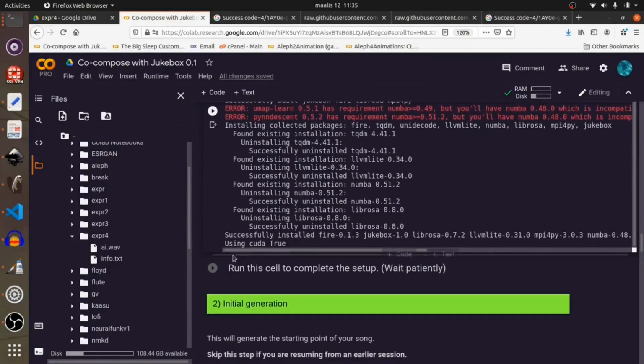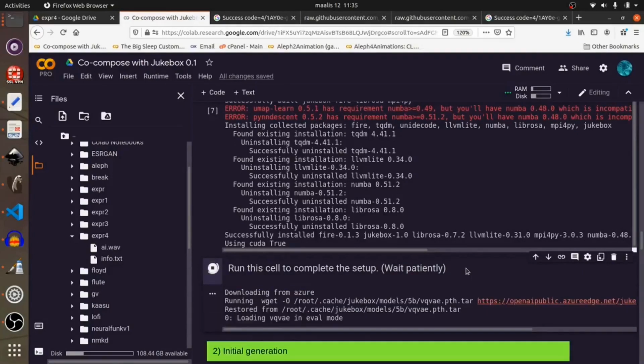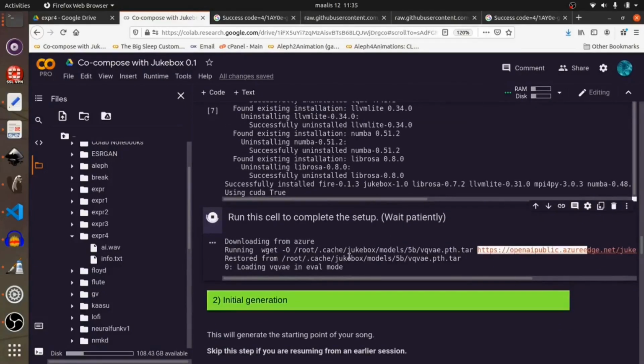Let's go to the next part, which is run this cell, which will fetch the models that Jukebox needs to make music. And these models come from OpenAI and are rather large files, so this will take even longer. We'll just wait patiently.